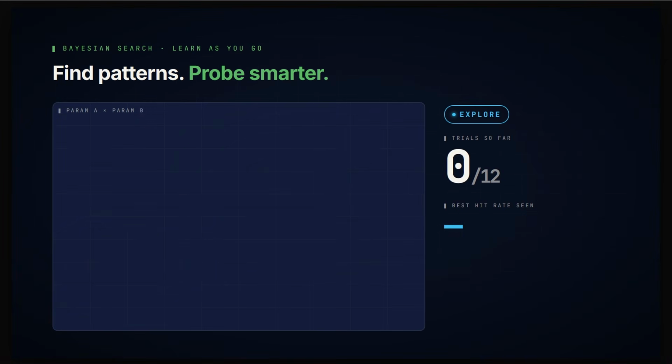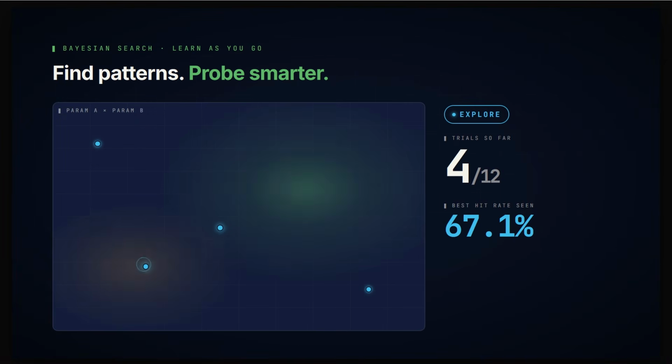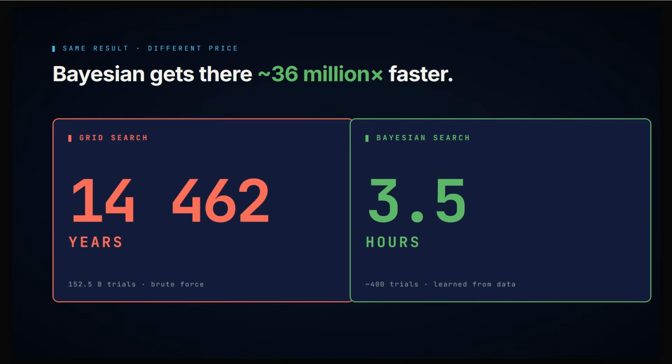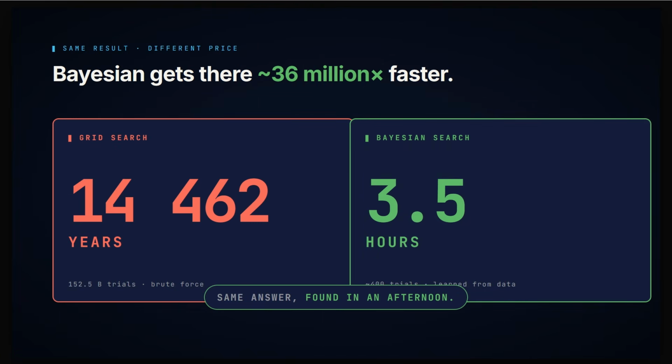Instead, I will use something called a Bayesian search on the test data, which actually does exactly what we humans also do when we look at charts: look for patterns in order to decide where to search next. It basically asks, given what I've seen so far, which region of the search space is most likely to produce a high hit rate? With Bayesian search, we come to similar results as with grid search, but much faster. Finding the most promising parameter combinations took my PC around 3.5 hours instead of 14,500 years.